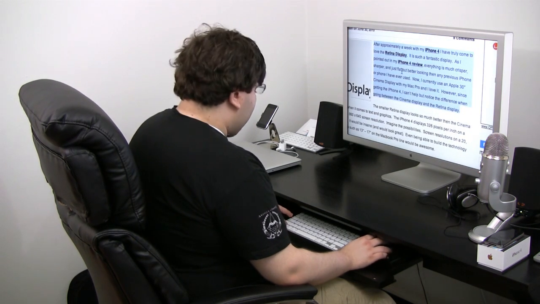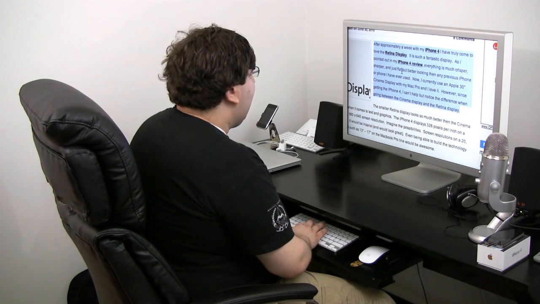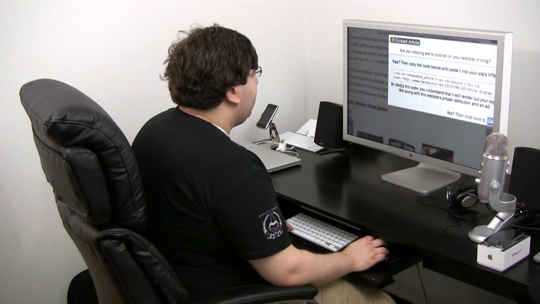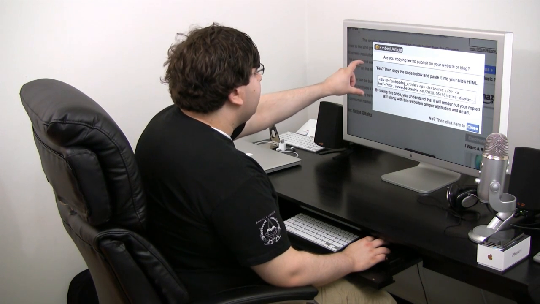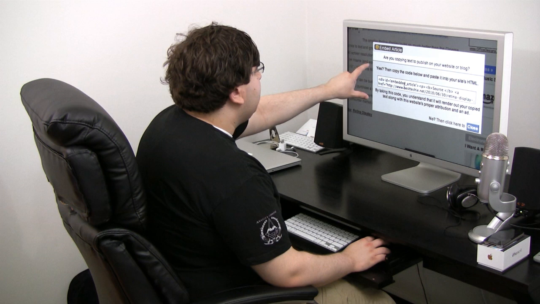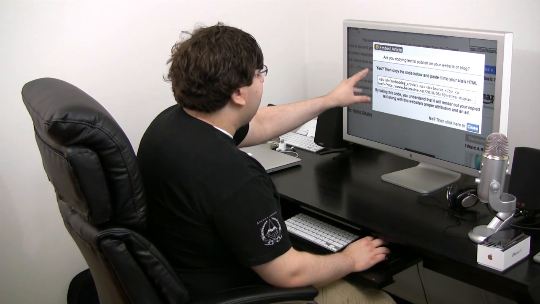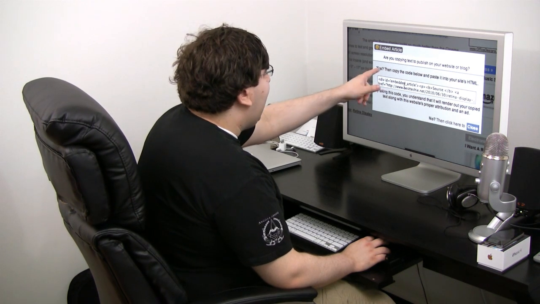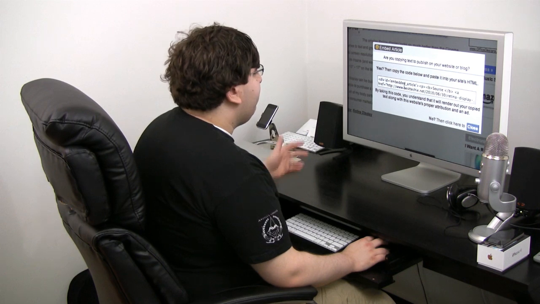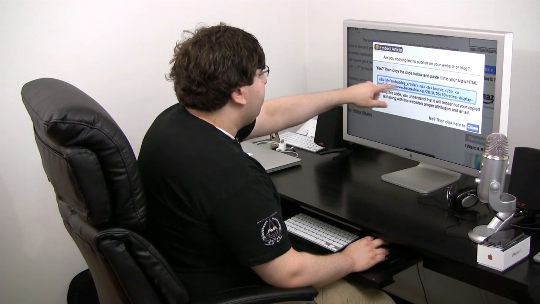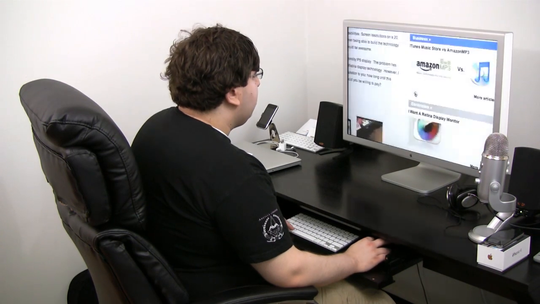Now I'm going to hit Command C to copy, or Control C if you're on a Windows computer. Here you'll see that I have the plugin installed, and I have it set to be invisible. If you go to copy something on the page, it'll ask, "Are you copying text to publish on your own website or blog?" If yes, you can take the embed code it provides, copy that, and then when you close this, you go to your website.